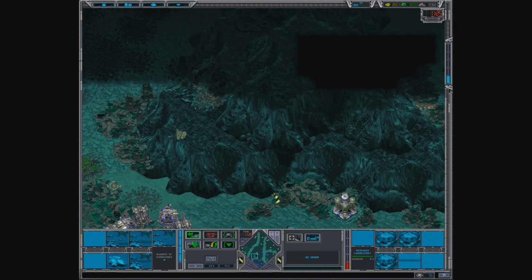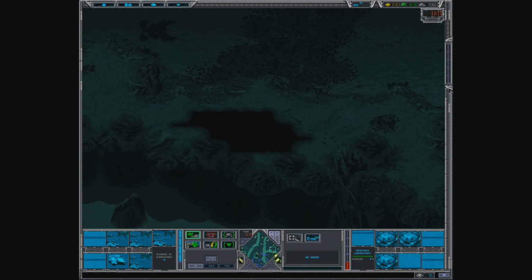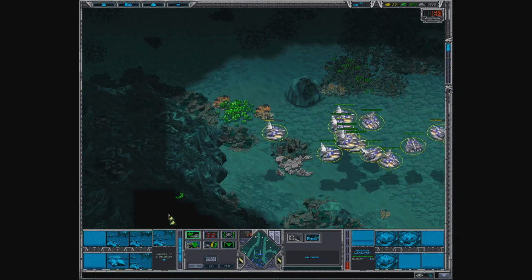I think we're done here. So let's just wait. Oh, we can uncover the shroud here. I think this is the last bit of shroud. And this one here that we haven't uncovered. Hey, there's even more metal and even more resources.